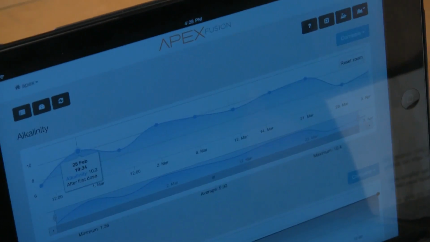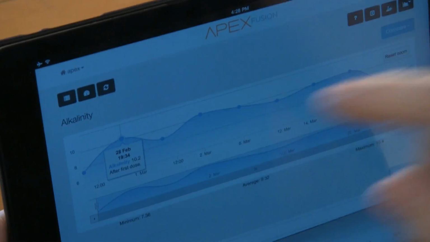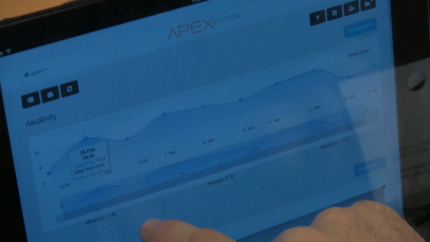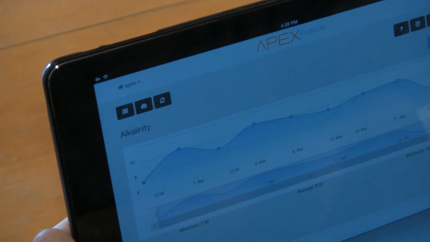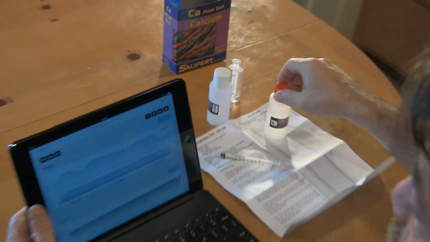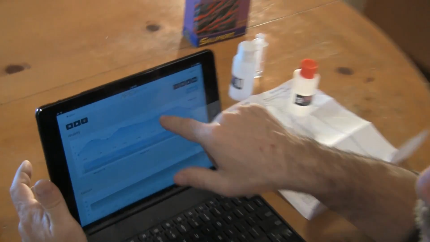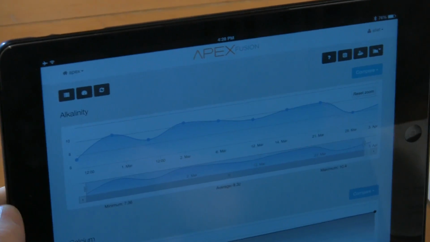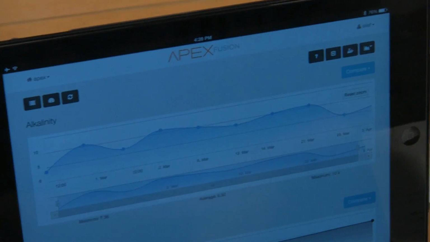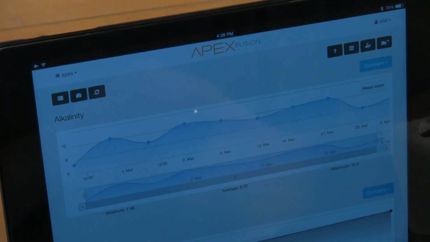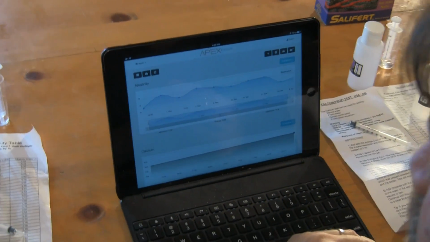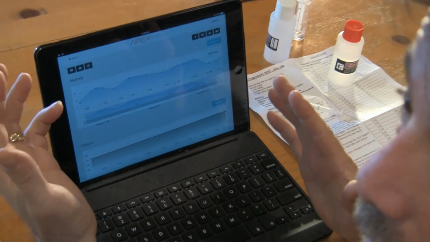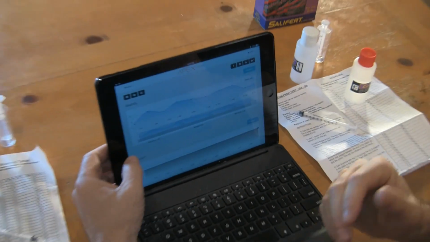I have to ask, what graph are we looking at? This is my alkalinity graph. Alkalinity in the tank? Yes, that's correct. Not in the reactor, in the tank. That's correct. And that's being measured by some alkalinity probe? No, it's being measured by my test kits here, and based on my results, I can input them. Oh, so you're manually inputting this information? That's correct. So you're doing tests on a regular basis? I've been doing tests on a somewhat regular basis. Oh, good boy. That's something I hate. It's something I hate too, but when you're setting up a reactor, these kinds of things are important. Okay. All right.